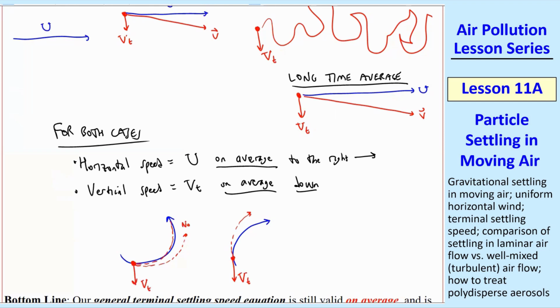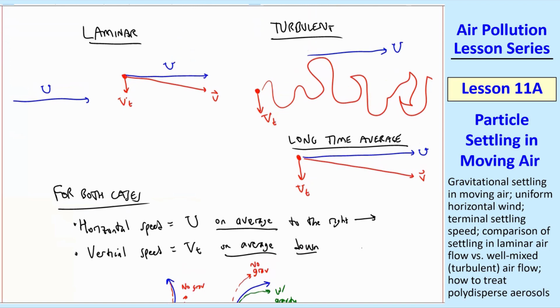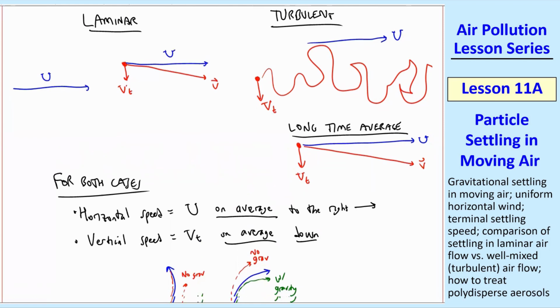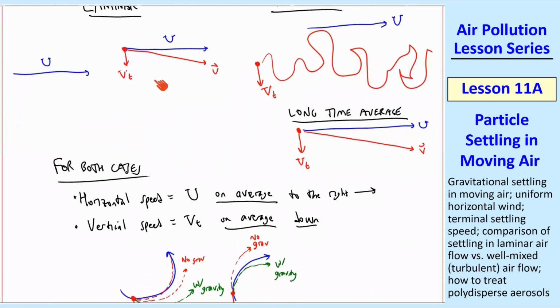So this would be the no gravity case. If we add gravity, the particle's still going to have inertial separation, but it's also going to be slowly moving down compared to the air because of this VT. So this would be with gravity. The same case here, it'll tend to start moving down. So what I'm trying to say is that even though the particle is moving up and down and swirling around with all these eddies, it still has this VT that's constantly pulling it down. And in the long time average, you end up with the same result as you had for the laminar case up here.